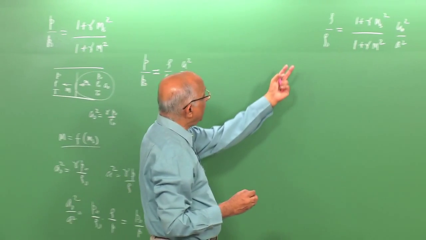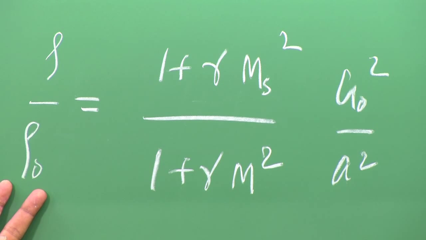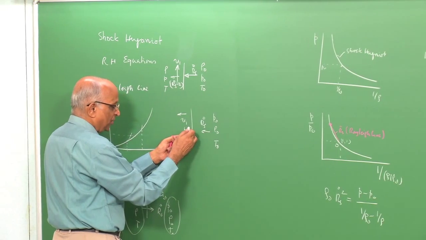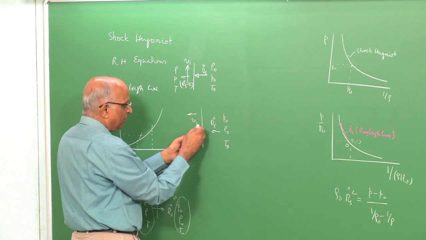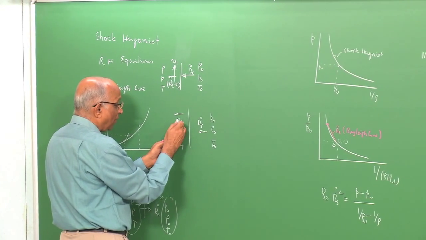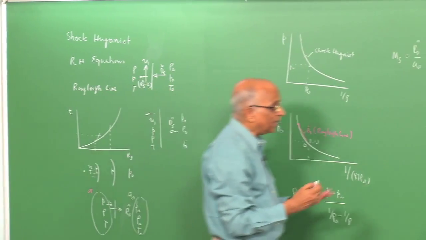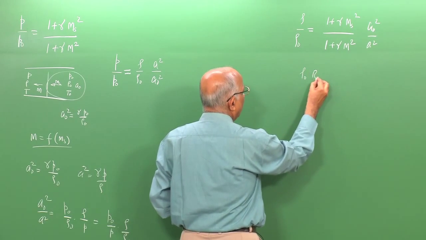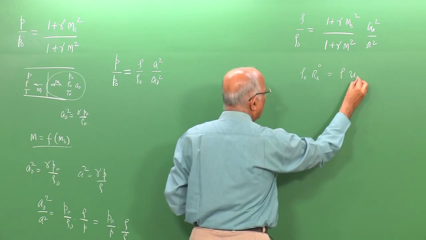Now, see, we already know the value of rho by rho 0 from the continuity equation. Let us go back to the basic mass conservation equation of the shock. What is it we find? Well, you have the free stream gases coming towards the stationary shock, in the frame of reference of the shock, with a mass flux rho 0 into r s dot, leaving with a density rho with a velocity u 1, and therefore, you will note that this is the mass conservation we had, namely rho 0 into r s dot is equal to rho into u 1.